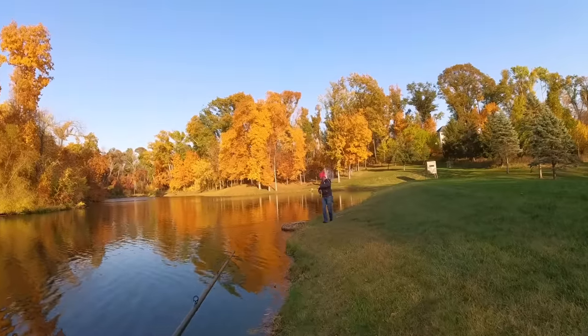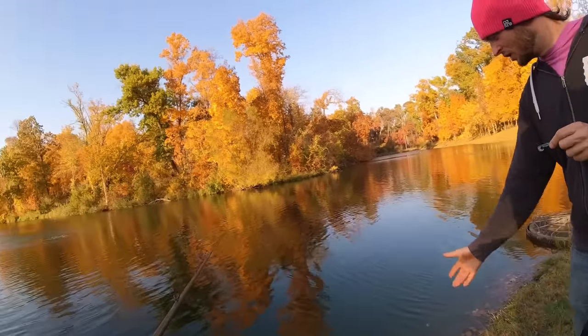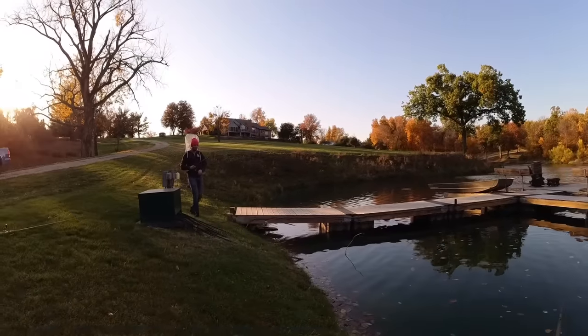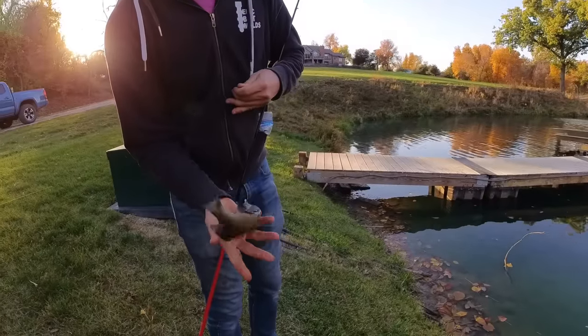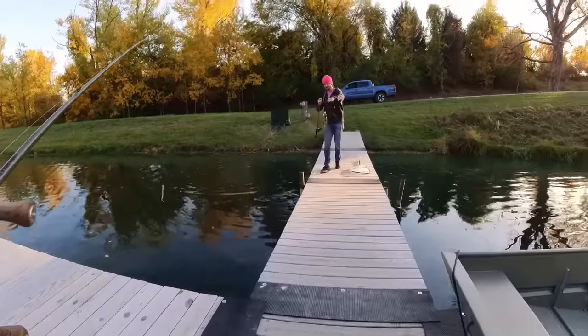Woo! I've never caught a crappie out of here. Really? Yeah. Beautiful. Little crappie. Nice. Little sunfish. Chunky one. They get to be like dinner plates in here. Beautiful fish.